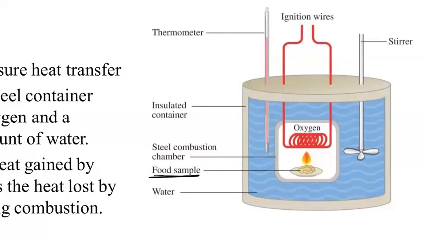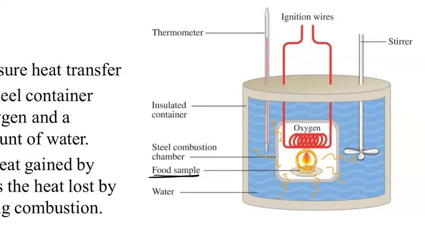So what's going to happen overall at this compartment inside of the calorimeter is that this food sample specifically is going to undergo a combustion reaction. We're going to learn in a few moments that a combustion reaction is a particular reaction that actually releases heat. We can see it illustrated here in the form of this flame. Now, because this exothermic reaction is going to release heat, the heat is going to be transferred onto the water.